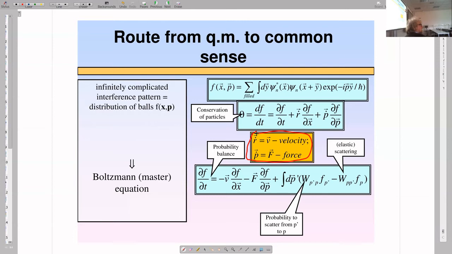There are many French names. That's called Liouville approach to particle dynamics. Yes? Well, the one part I don't understand is the total number of particles would be the integral over phase space of F. Yeah. So conservation of particles would mean that the time derivative of this integral should be 0. Yes. And that's weaker than just saying the derivative of F should be 0.